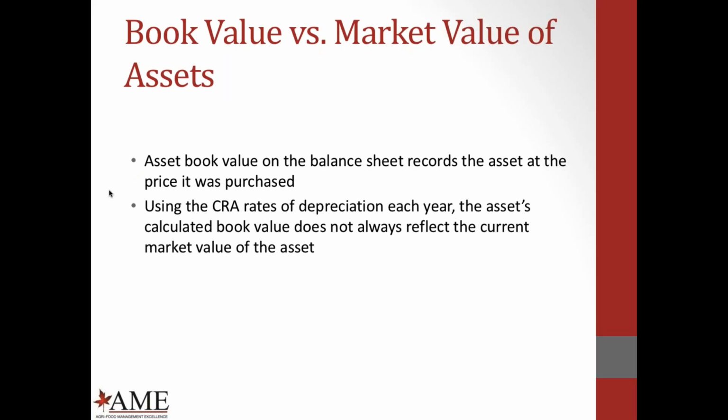One of the things I wanted to talk about a little bit in terms of the balance sheet is book value versus market value. Typically on our corporate financial statements, we're using book value. So book value means how much we bought it for, and then it is adjusted using the CRA rates of depreciation each year. So the asset book value doesn't always reflect what the current market value of that asset is. So when you're looking at your balance sheet, you want to be cognizant of that fact. The book value may be less than what that asset is actually worth.